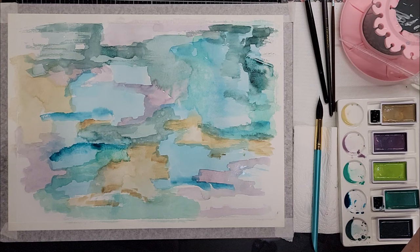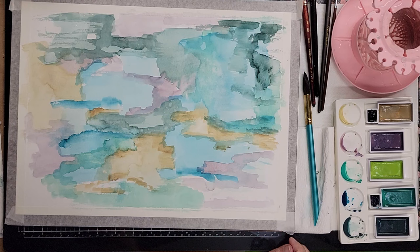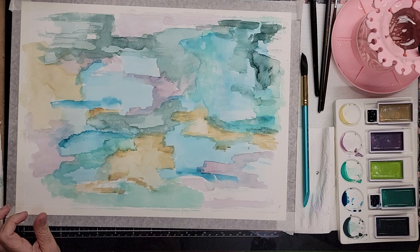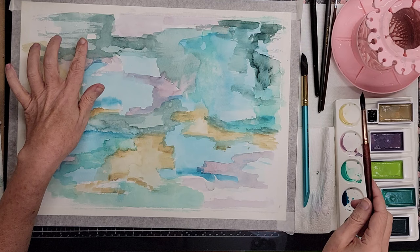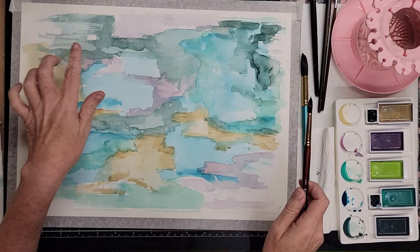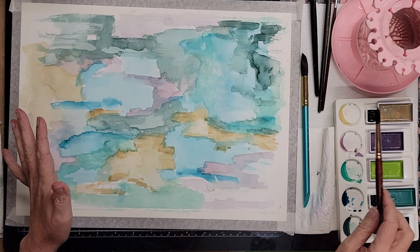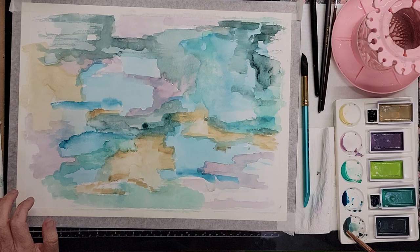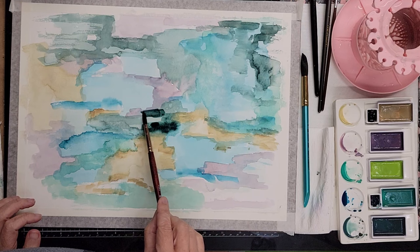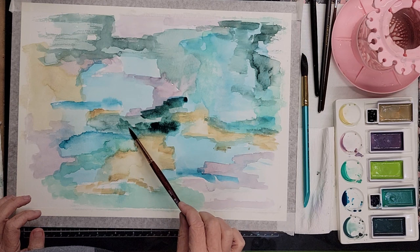I think I'm going to let this dry a little bit and then we'll go from there. Okay, before this dries completely, I think I want to get a little more dark color in a couple of places. I'm really struggling with trying not to make this work as a composition on its own. I'm thinking, 'okay, I've got dark green here and here so I need some down here' — but I'm like, oh yeah, I'm going to cut it up. But I do want just a bit more of the dark green because I really like it. There is quite a bit of fun stuff going on in here.